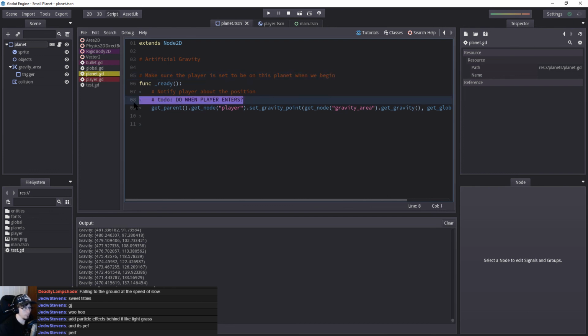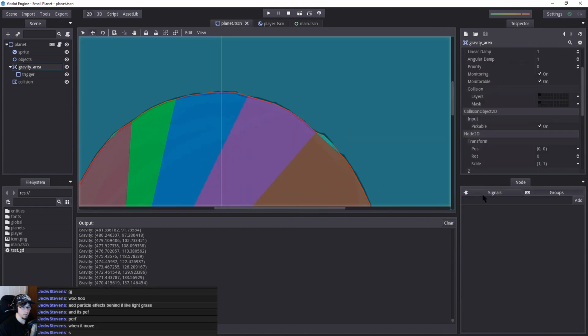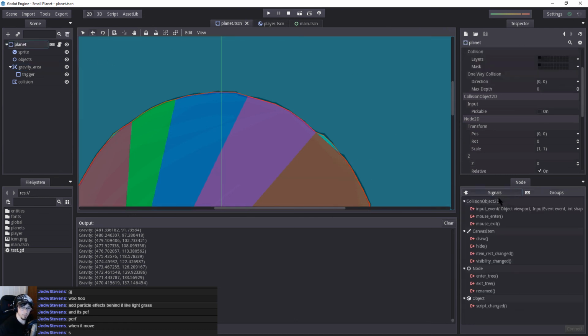Add a particle effect behind the light grass. Give me a second here. I'll do this before I forget. Okay, this is a solid group. No, wait, this is the area. This is not the group. This is a solid group. Yeah, this signal.